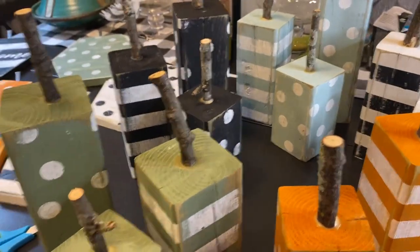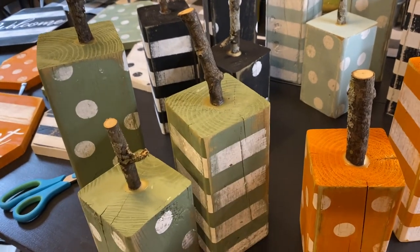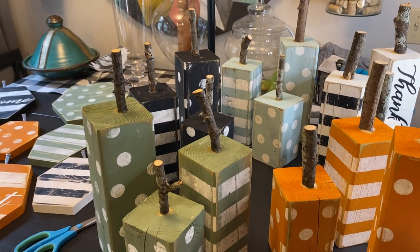So I ended up picking up a bunch of different ribbons. Anytime I see any really fun ribbons, I always pick them up. So let's go ahead and start decorating.